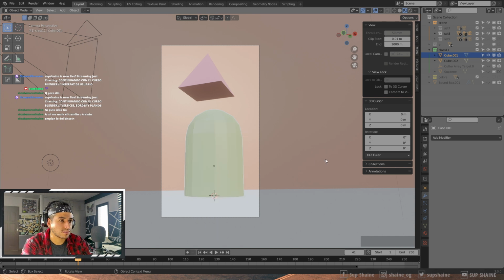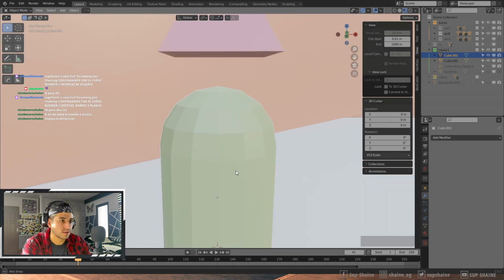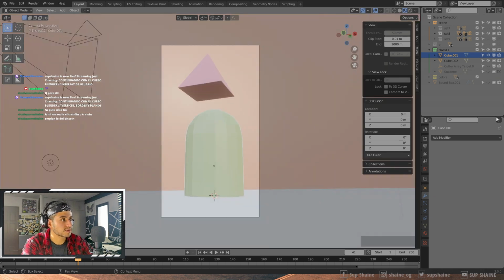Shade flat. Shade smooth. Shade flat. Y vamos a ver el render. Queda cheto.